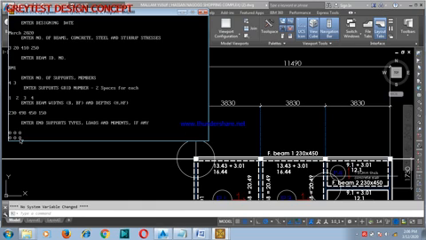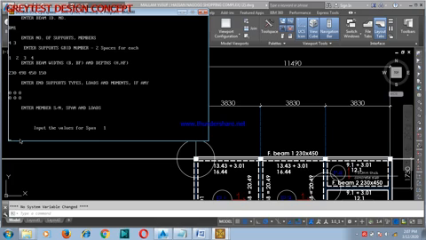Now the first 0 is for which type of support. Is it a fixed support? Is it a hinge support? Is it a roller? In the manual, you are going to see it captures everything. The manual actually captures this, so in the manual you'll be able to have a better understanding of what I am trying to explain right now.